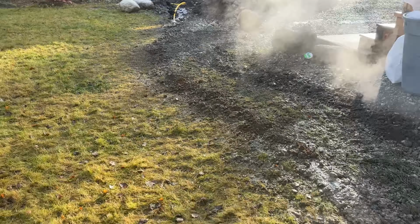And Justin's putting the battens on the back of the shop there. Okay, we got the gas pressure testing done and we're putting it back together again. We are ready to start backfilling. Everything's pressure tested, hooked back up on the other end. And I'm gonna get all this closed up.